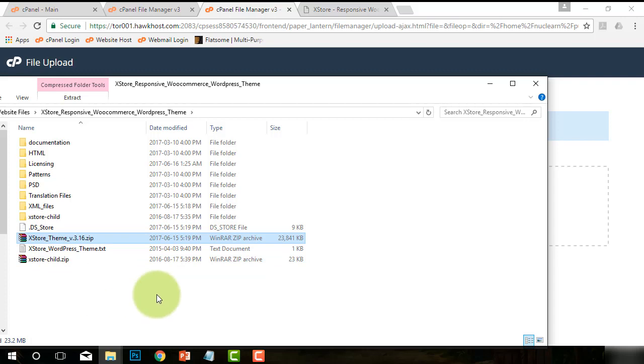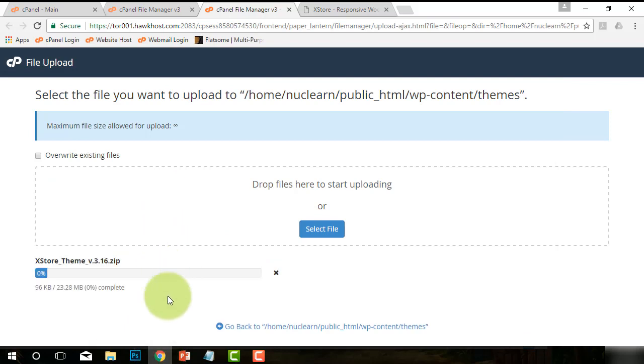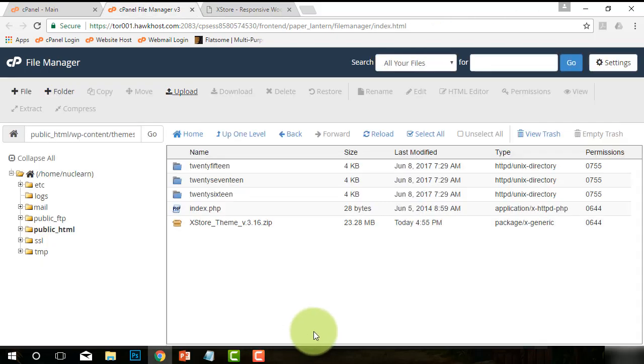So I'm going to click on that, and I'm going to drag it in again. I'm going to hover over the browser icon down here and drop it in. So it's going to let us do that. So let's just wait for it to upload. Okay, it's done. So I'm just going to click back here, this back button, now that it's done. And so I'm going to see the theme files that are in here, and these are for each year, that's how WordPress does it, and this is our new one.